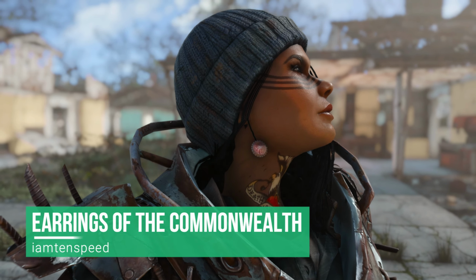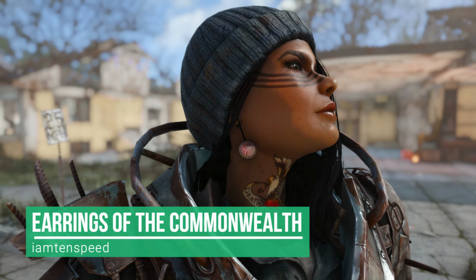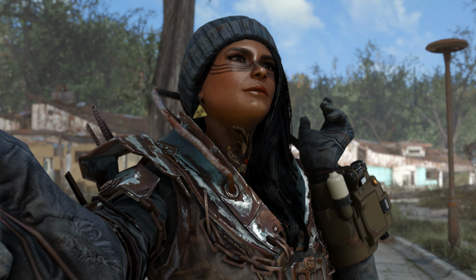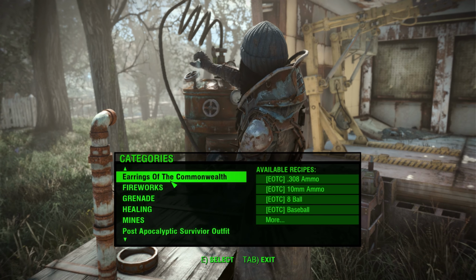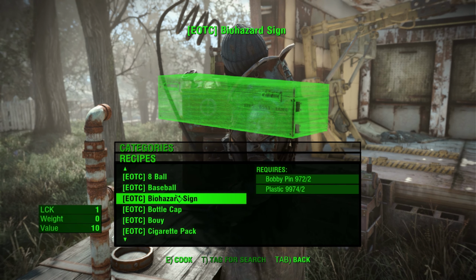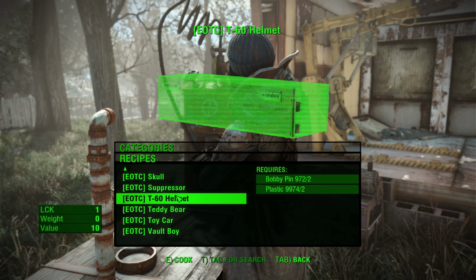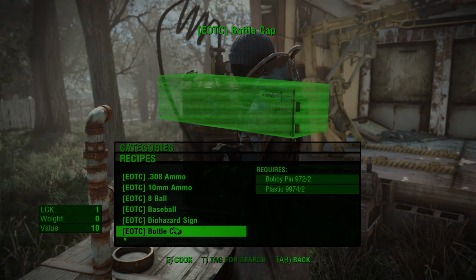Next up, we have Earrings of the Commonwealth. This mod adds 30 sets of lore-friendly earrings to the game. There are bottle caps, red rocket earrings, a biohazard sign, holotags, and even a mini nuke. To craft these items, just head over to a chemistry workbench and look for Earrings of the Commonwealth. From here, you just need two bobby pins and two plastic, and you can craft any of the earrings. And they work on both male and female characters.